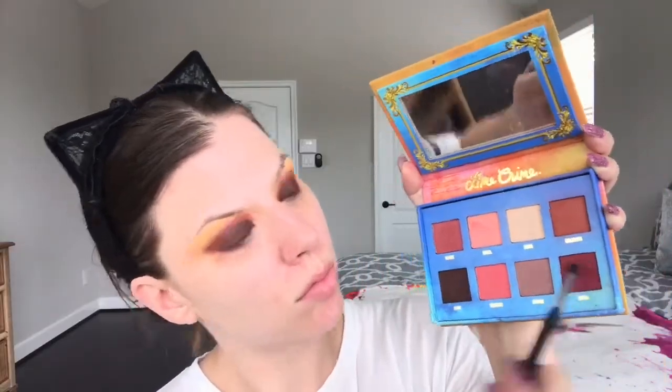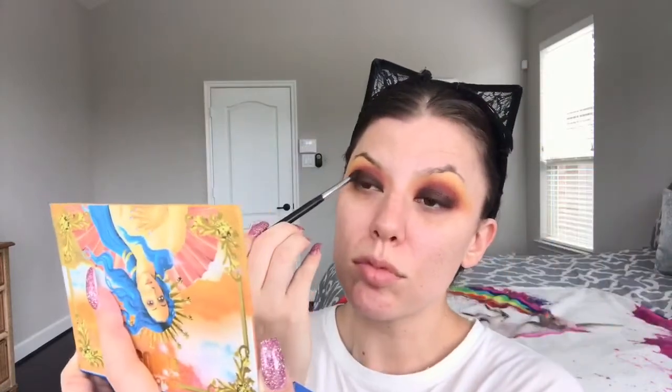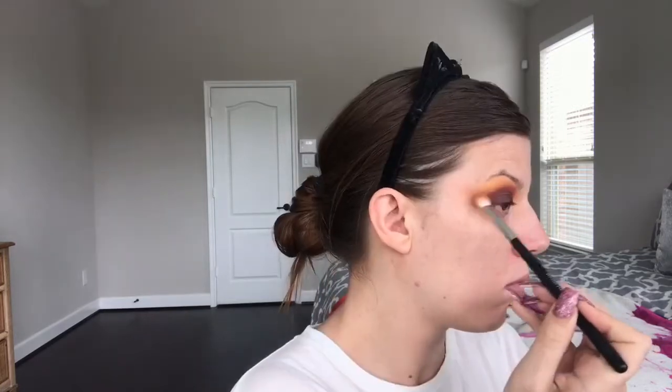Then to blend all of that together, I'm going to use the Morphe 506 brush and dip into Icon and Muse and then work in my crease so everything can look blended and not a giant dark spot to a light spot. You want it to all look together.